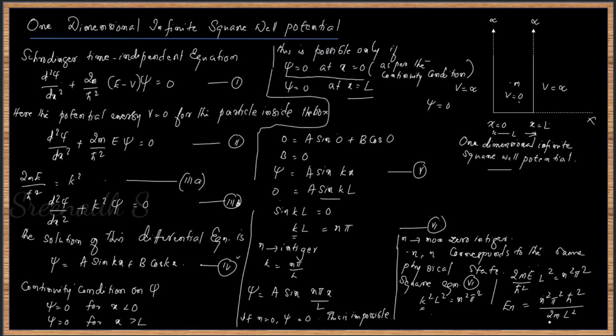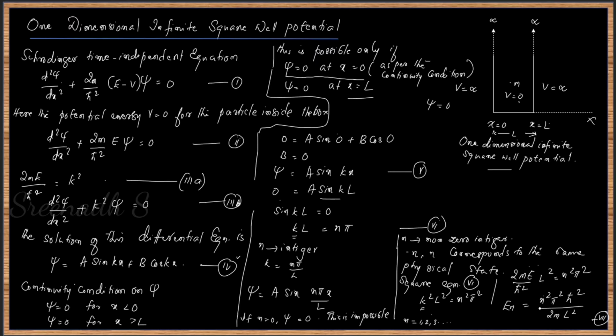Okay, so this is the energy equation. We can give it number 7. Equation number 7. Here also, the value of n is restricted. We will not be able to take any value. That means n has the value 1, 2, 3, etc. So the particle cannot have any value of energy, but is restricted to certain values only. That is the meaning of this equation.